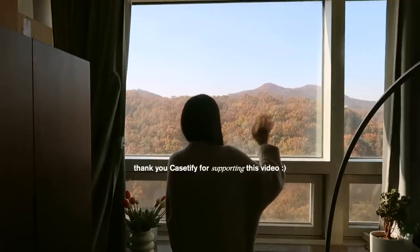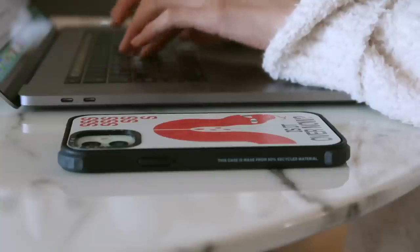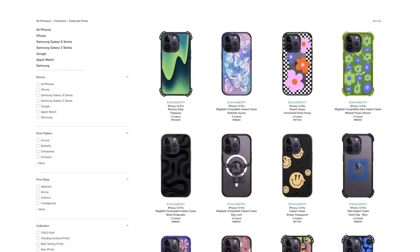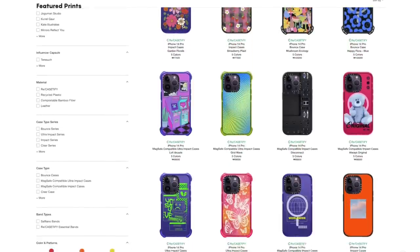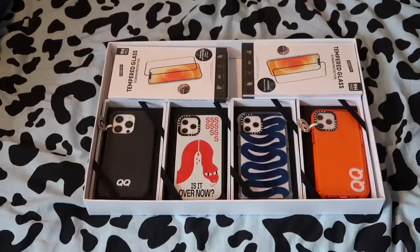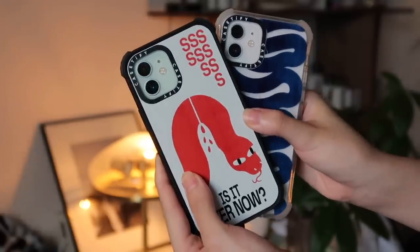What's up cuties! So November is here, which means Black Friday is just around the corner. If you've been looking for new phone cases, this is the perfect time to check out Casetify. Casetify is known for not only their endless selections of designs, but also for their protective phone cases. They're going to have their biggest sale event of the year. And for the holidays, you can personalize a gift for your loved ones by customizing phone cases with different colors and fonts.